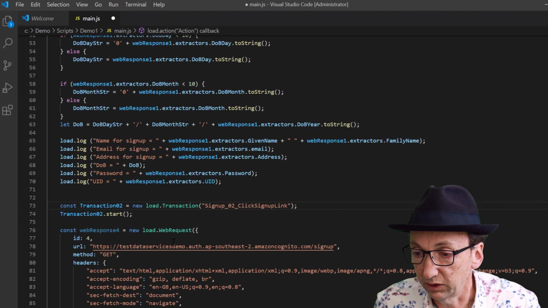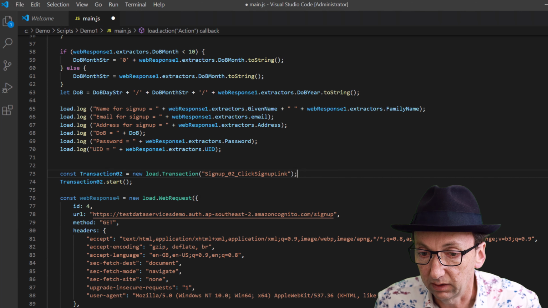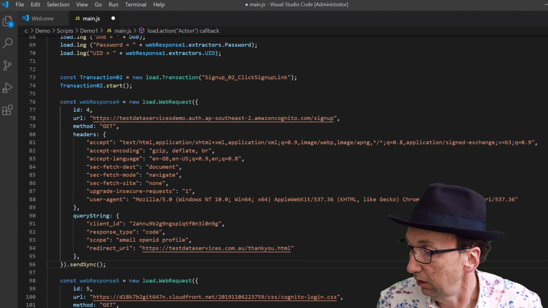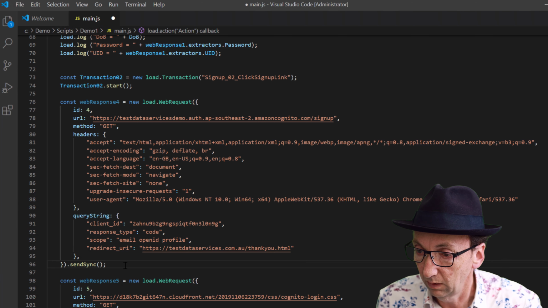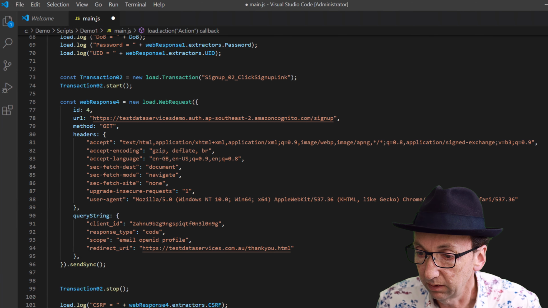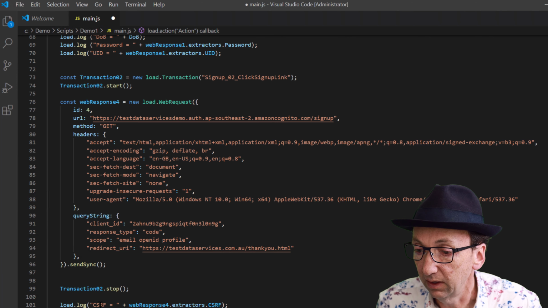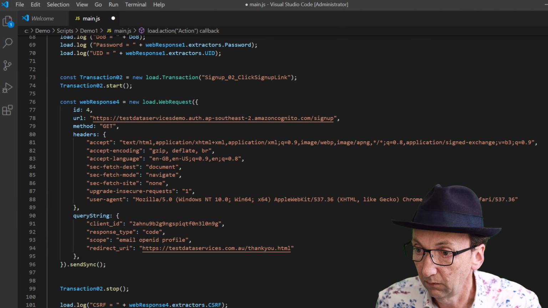So we're starting the transaction, and we're doing this web request, and the web request is going to present that page, and we need to grab the CSRF from that. So let's just go down and grab that CSRF, stop the transaction, grab the CSRF, and get ready to start the next transaction. Just saving some typing by doing it this way. So you can see here we're getting the CSRF. Now the way we're getting that CSRF is from an extractor. So we need to put the extractor in. Go here to the extractor.